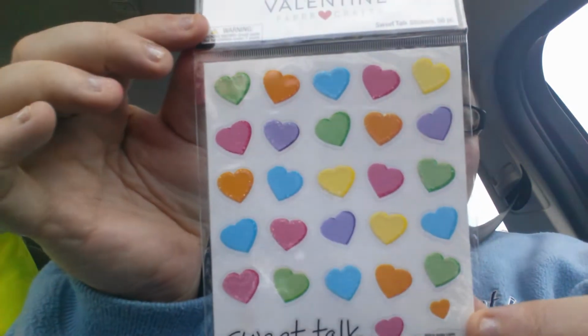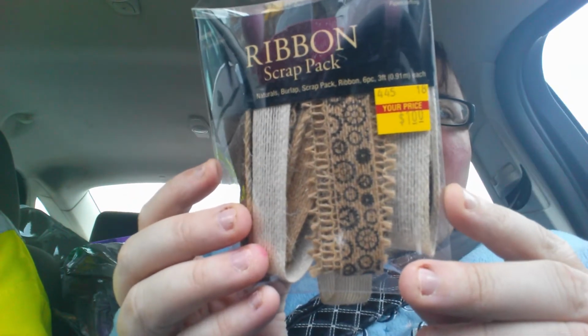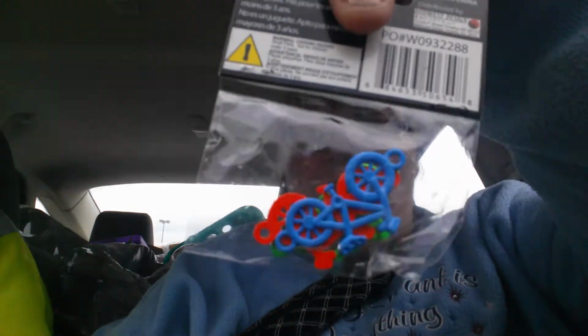Okay, so I got these. These were supposed to be 40% off, so I hope they were. And they're double-sided. And then I got this ribbon as well, wherever it's supposed to have been at. This was $1. And then these are charms. All these were 49 cents. I guess they're like feathers. Sorry I have to go so fast, but these are loom charms. They're hearts and arrows. This one says love. Another one that says love. 28 cents. And there's another feather one. We think it's a feather, and I know what that is, but I can't think of it. And then the little bicycles, you get 3 of those. Oh, another bicycle. I hate rushing. I hate my phone.